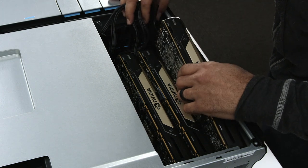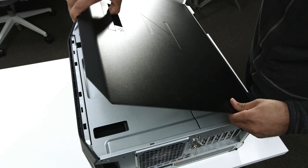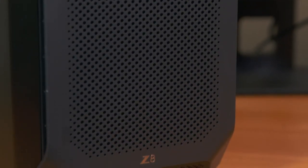HP has very good relationships with many of our software vendors, and these software vendors have different needs in terms of graphics, CPU, memory, storage, and things like that. HP is very diligent about working with these software vendors to enable them to validate Quadro graphics cards that are most meaningful for their workflows. We do thousands of hours of testing of the NVIDIA GPUs combined with actual application testing to ensure that when the customer gets the system, it's fully vetted and it works.